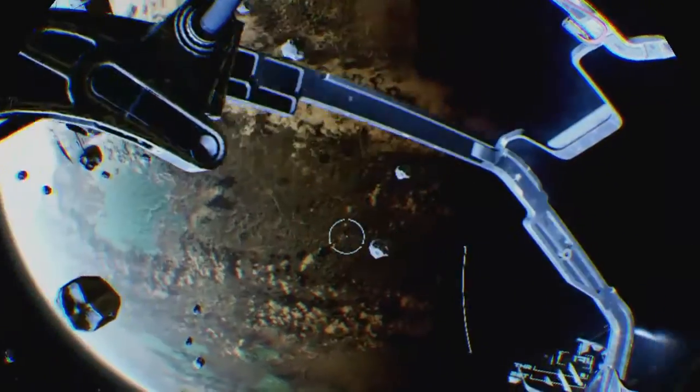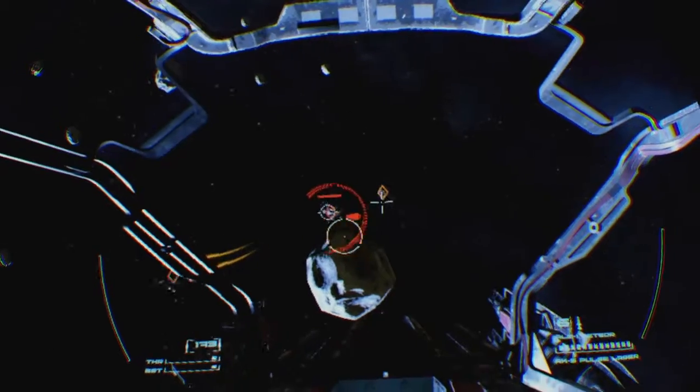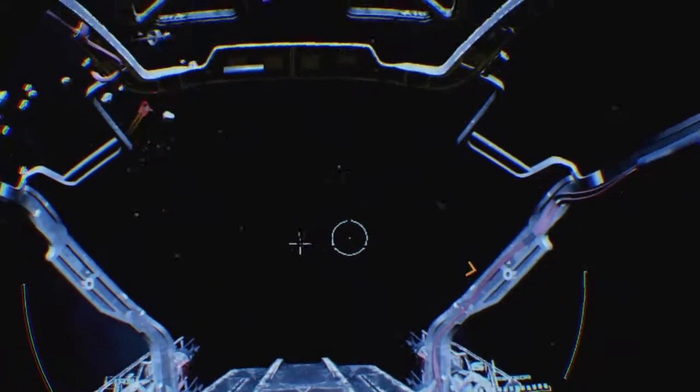To lock, hold your gaze on the target. The reticle will turn red when the lock has been acquired. Pull the secondary fire trigger to fire a missile. If you lose sight of your target, the lock will be lost.